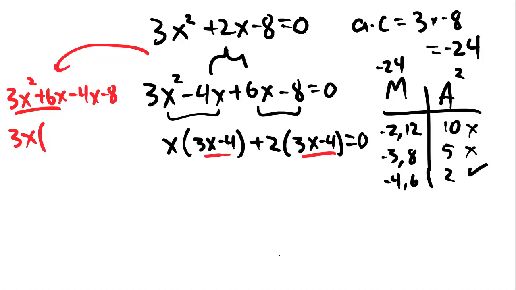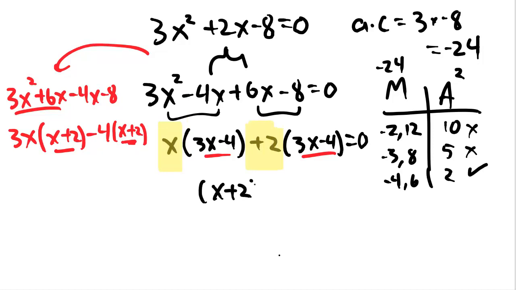And what am I left with after I factor out the 3x? I've got x plus 2. Now over here, anytime you see negatives on both, factor out the negative. And also, this one is extra factorable because the 4 factors out. Guess what I got? x plus 2. Would you look at that? Okay. Now notice these 2 look kind of different, but the same principle happens. The thing in the parentheses is the same, right? Now what happens next? Again, whatever is in front of the parentheses becomes one parenthesis group. x plus 2 times 3x minus 4.